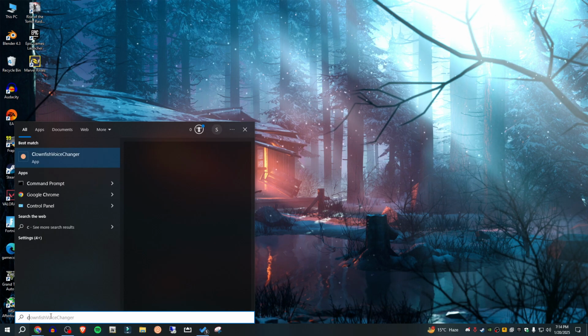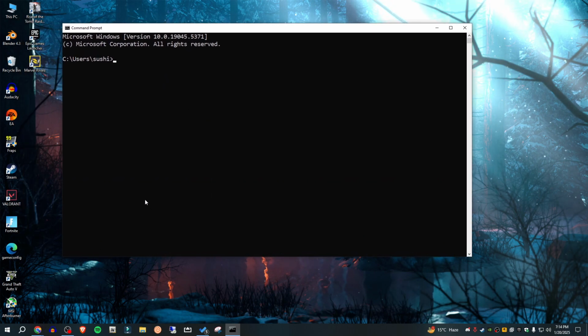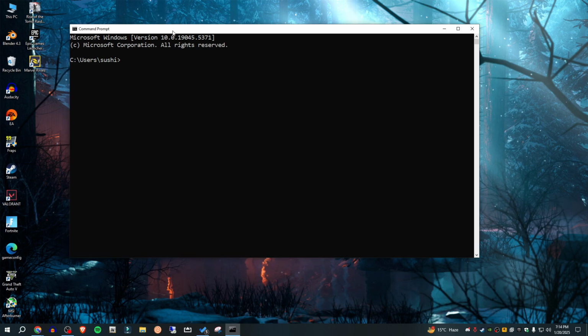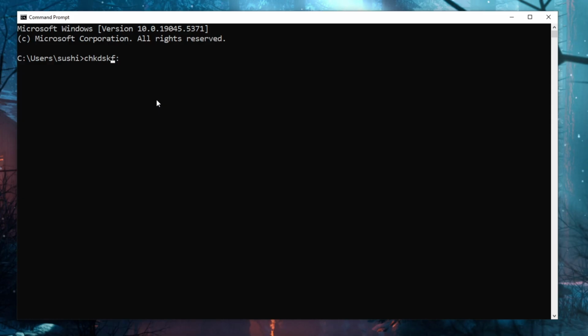What you can do is you can go to cmd, which is the command prompt. When you go to command prompt, then you have to type some commands here. So what you have to do is, first of all, you have to know which of your disk is causing you errors. For example, if in my case it is local disk F, then what I can do is I can type check disk, which is chkdsk, then a space, then the drive letter, which is F, then colon. Sorry, you have to give a space here. After that, space again, then /F, then space /R.